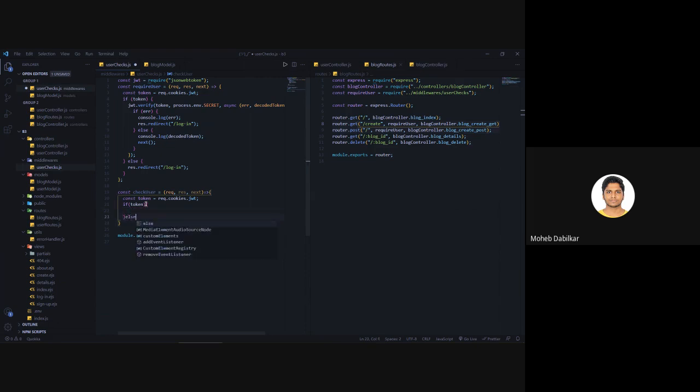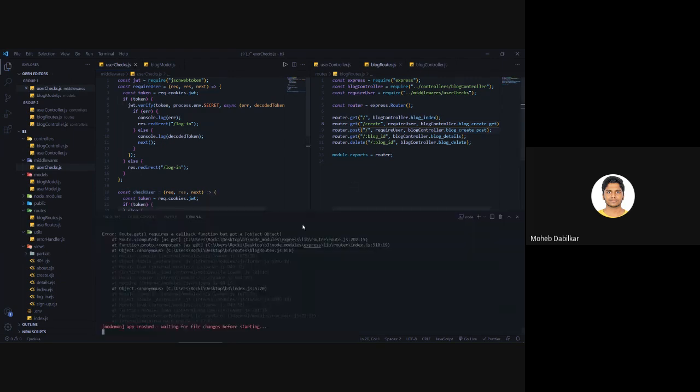Else, we will do something. That something is, I definitely want to pass the code. We don't want to be stuck over here. We don't want to throw an error because we are just checking for the user. Let's just do this, and we can say check user.